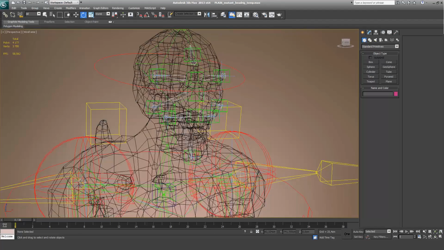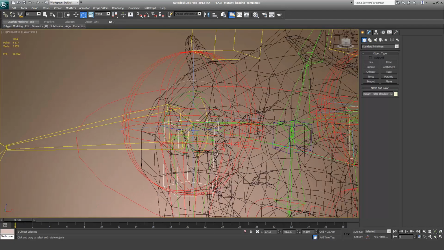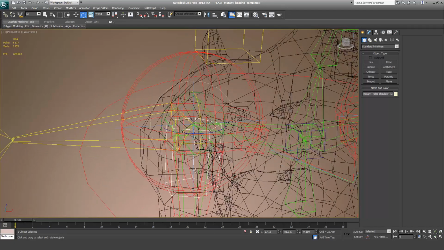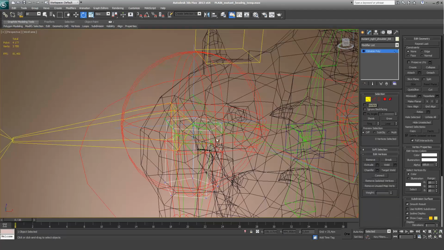Let's go into the wireframe mode. For instance, you see that this roll bone, the shoulder one, is a cylinder. In order to dispose of its vertices, but to keep its transform preserved, and therefore not to alter the structure of the skeleton, simply go into the second panel right here, into Editable Poly, go into the vertex level, and press Ctrl A, then Delete.